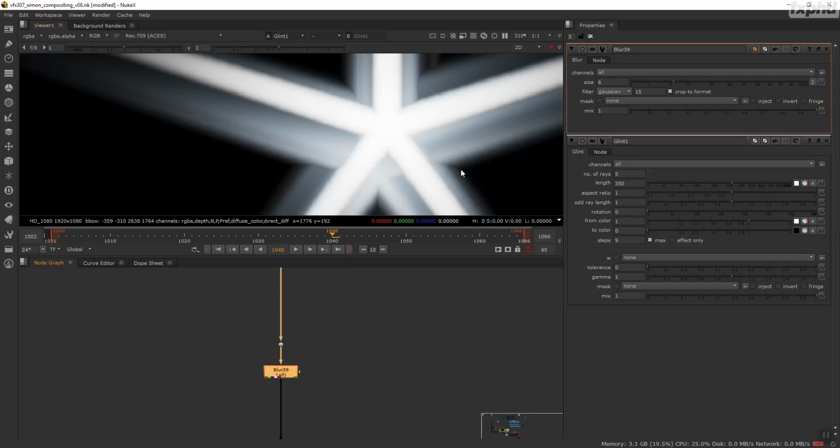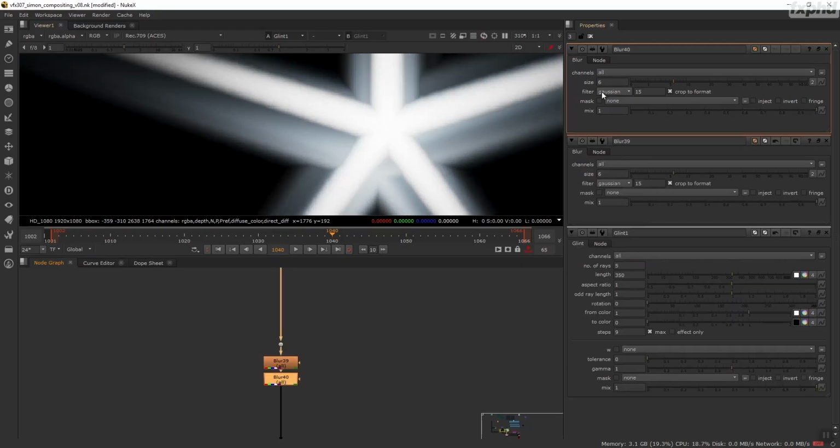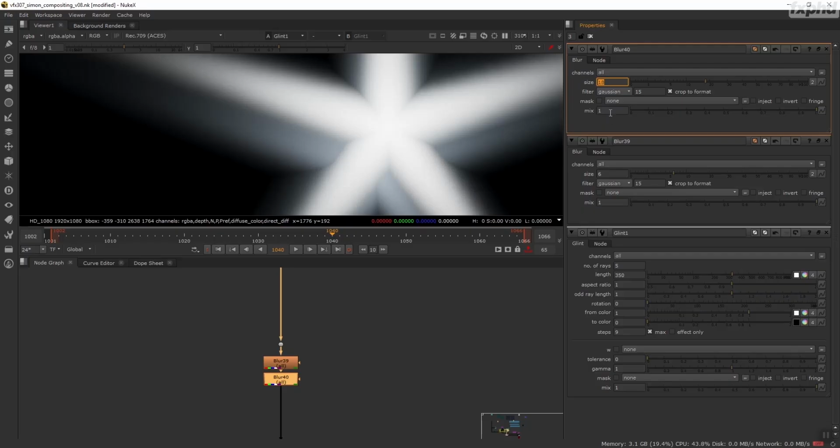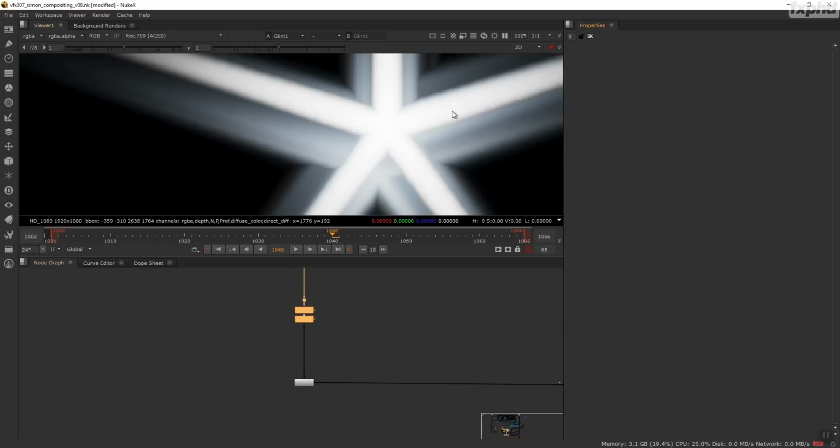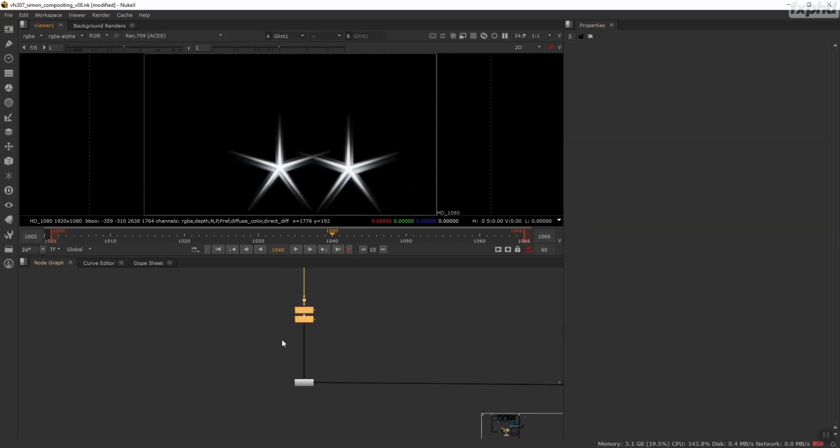And let's see. All right. You know me, I never like having my blurs working all alone. I like to break them up a bit, because after some years working in comp, you realize that there's nothing more obvious than a Gaussian blur. So it's always nice to change the falloff a bit manually. It's just a small pet peeve, I guess.